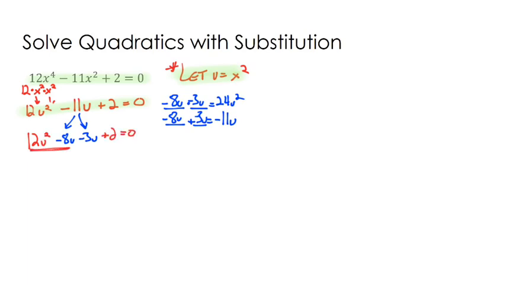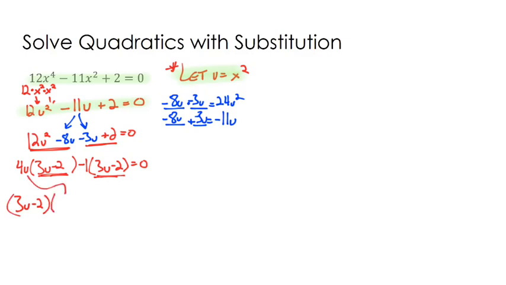And now I'm ready to group. I'm going to look at my first two terms and my last two terms. In my first two terms, it looks like my GCF is going to be 4u. Whenever I factor that out of both terms, what I'm left with is 3u minus 2. In the next two terms, there's not really a GCF, but since the term on the left is negative, I'm going to factor out a negative 1, leaving me with 3u minus 2. And since my values in parentheses are the same, that's now my GCF, which I'm going to factor out to the front, leaving me with 4u minus 1.